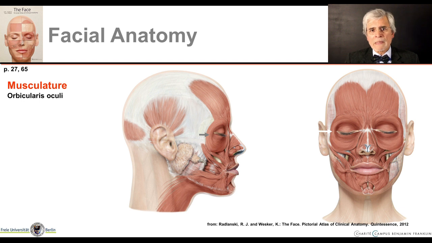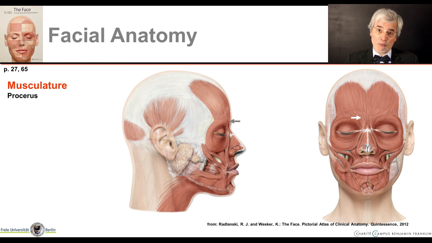From the outside, the eye is covered by the orbicularis oculi muscle. This ring muscle is quite flat and lies on the eye, with its edges protruding beyond the bony orbit. In the middle of the course, this muscle has a horizontal slit, and this is where the upper eyelid and the lower eyelid join. This muscle is connected to the facial skin via the thin subcutaneous musculoaponeurotic system, the SMAS, and can then pinch the skin over the eye and somewhat around it.